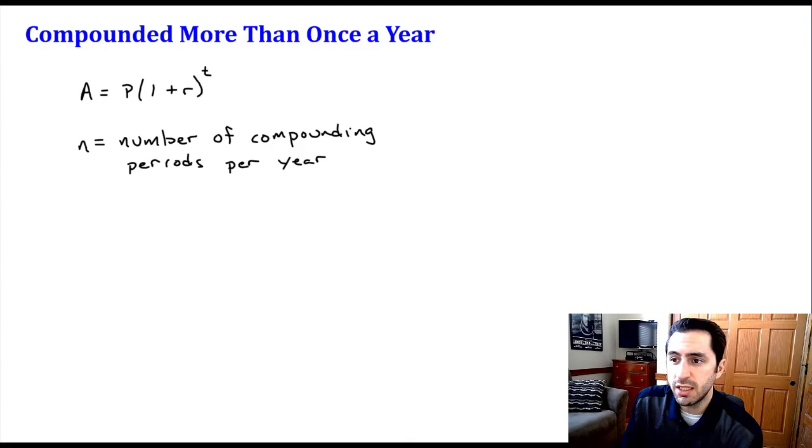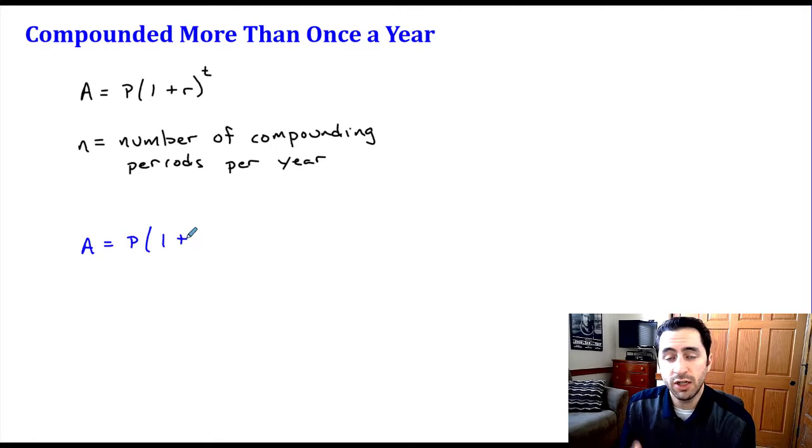So the adjustments I need to make: our future value is going to be equal to our principal times 1 plus. And now the first adjustment is that our interest rate is actually the interest rate for the entire year. So if I'm splitting that up among different compounding periods, I need to take my rate and divide that by n. So that takes my interest rate for the entire year and splits it up amongst how many times I'm going to compound my interest.